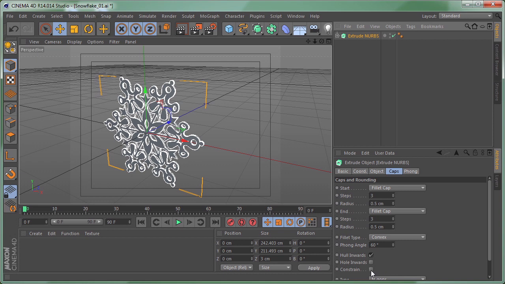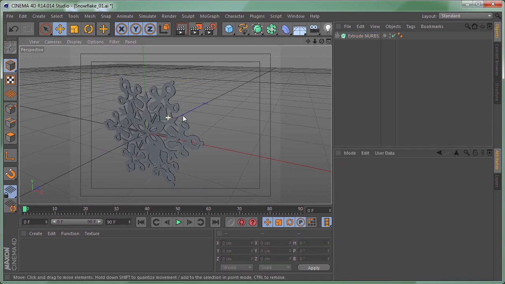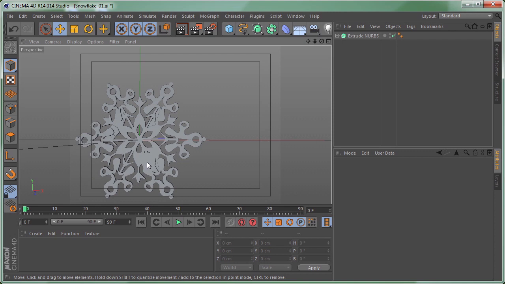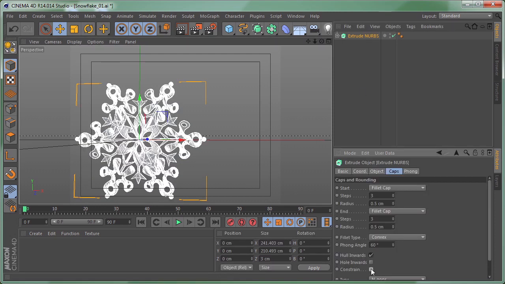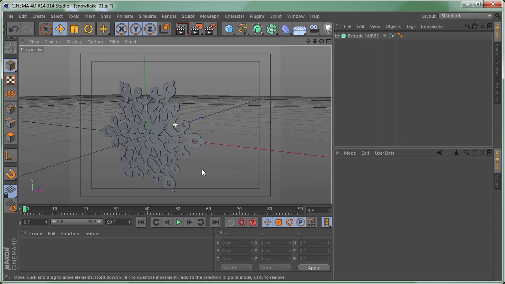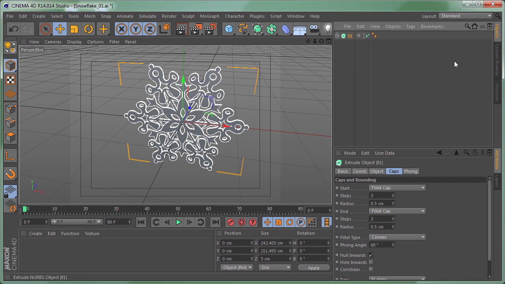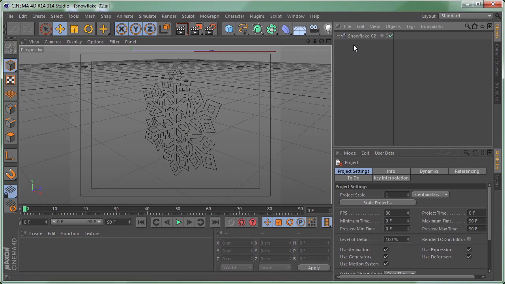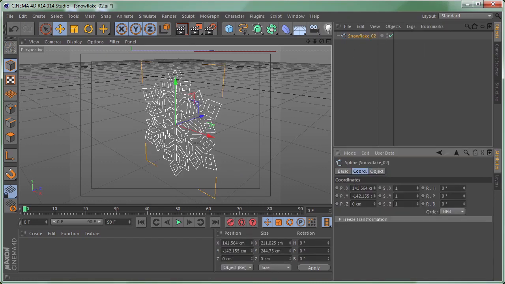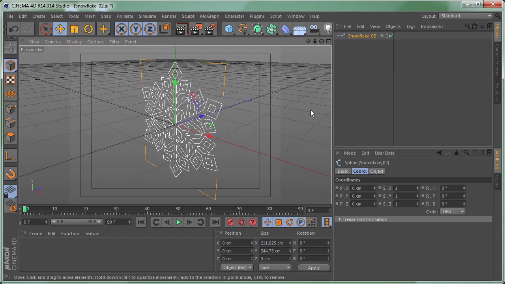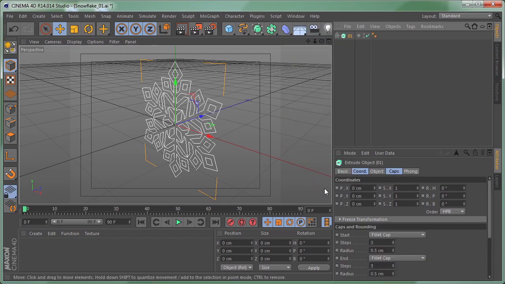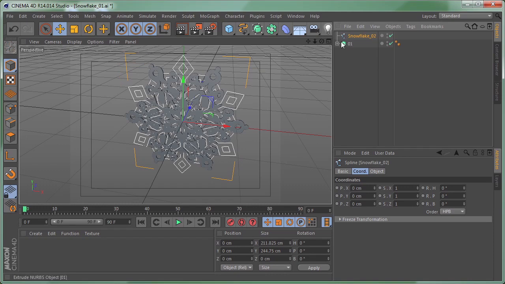And you can click constrain, but in some cases, like here, it creates a problem, so I'm going to leave it off so we don't have any problems with this snowflake. And let's call this one 1, and take the second one and import it here. And we need to reset the coordinates of the snowflake and just select the shape, copy, and go to the first project right here and paste it.